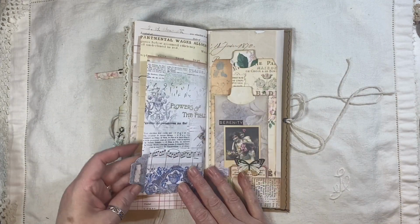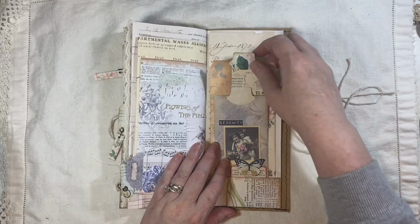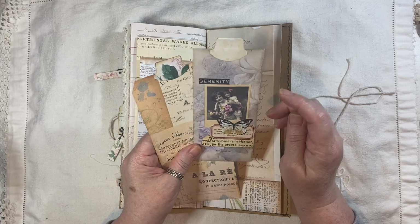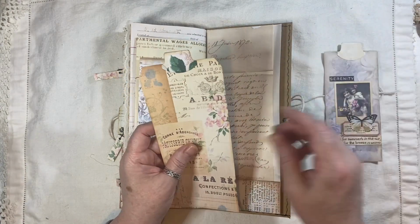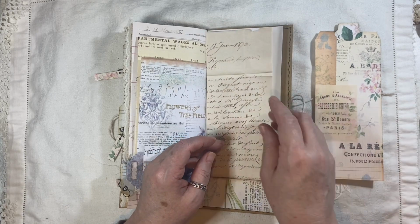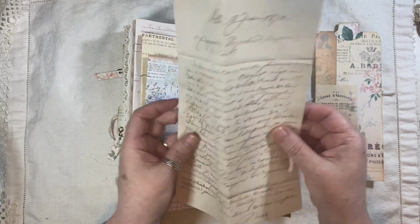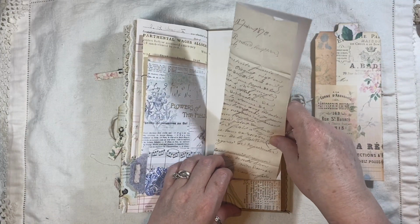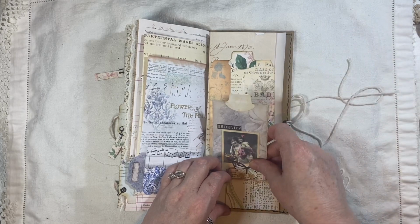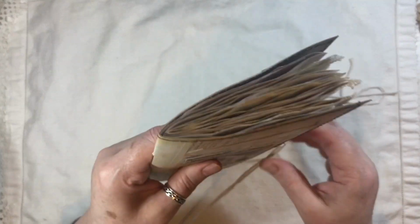Little sticker, little tab there. Love the blues. I really do like the blues. Another one of these from Your Creative Studio, just all layered up again. This is ARTYmaze. That's a freebie. No, it's not. It's from the French Blue kit. This is from French Ephemera kit, and that goes in there. And then that is the back. So that is that journal.